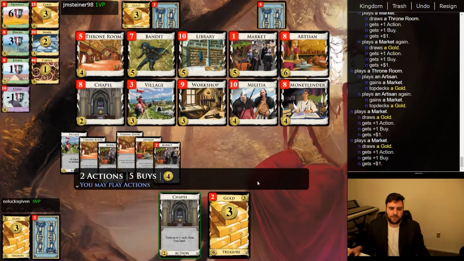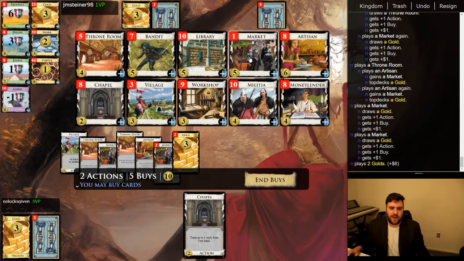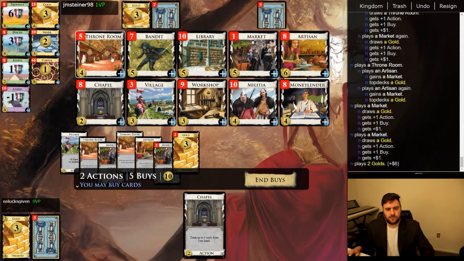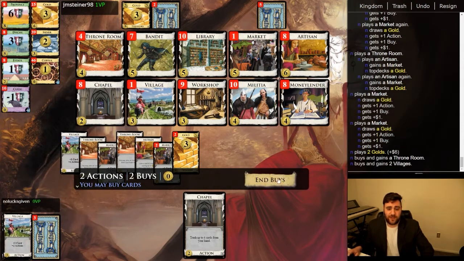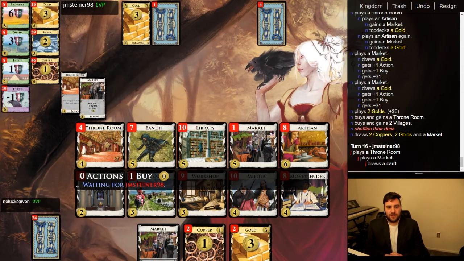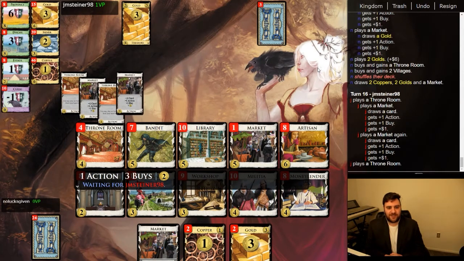I'm not gonna chapel. And now I can, yeah, so there's potentially a better buy here, which is just throne room, village, village, which makes a little bit better use of all of my purchases. We're not huge on card draw here, is a little bit of the problem, but this seems sweet at the very least. We're running out all of the villages and all of the markets, but now I think we'll start to purchase some provinces and things in here.